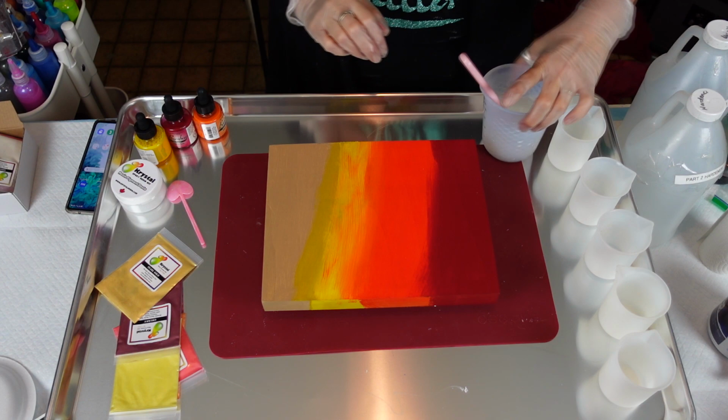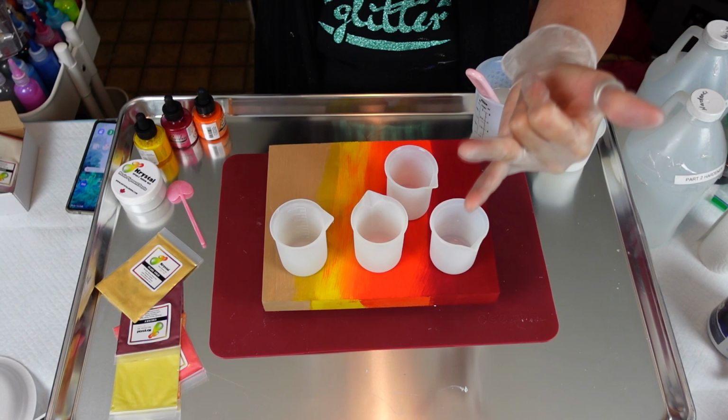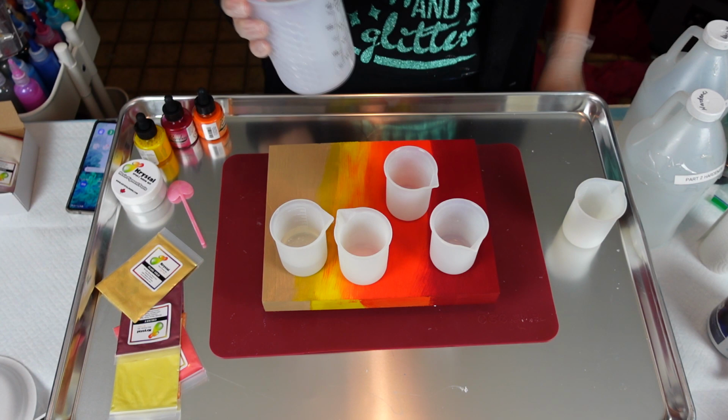With all the stuff out of the way, I need 4 cups because we're going to do red, orange, yellow, and brown, and a little bit for the white. So with that, let's get her done. I'm just going to divide it up. I don't need to go crazy because this is not a very big canvas. It's only an 8x10.